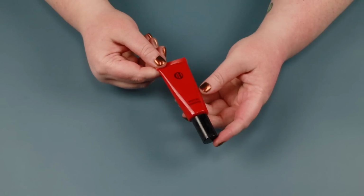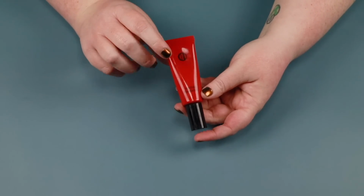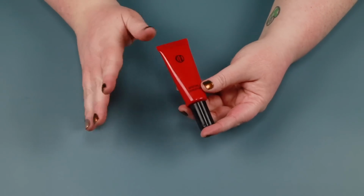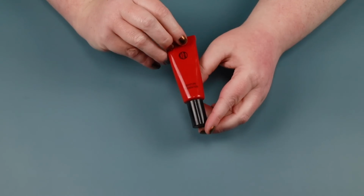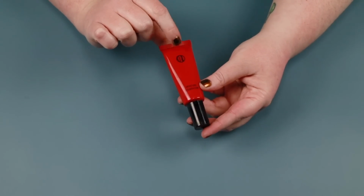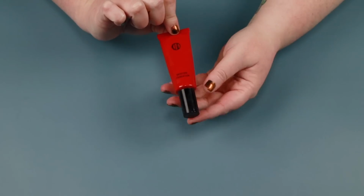The next product is from Kojendo. This is the Moisture Foundation. I have it in the shade 001. This one I really liked, but I don't love it as much as some other products that I'm currently using. And I just know me, I'm not gonna reach for it. So actually, I'm gonna leave this on the side and pawn it off on my mom. Even though she only pretty much uses number 7, I'm gonna try to see if I can sway her to try this. But this one's good. It's just, I feel like I have things currently that are much better and things that I really gravitate towards now.